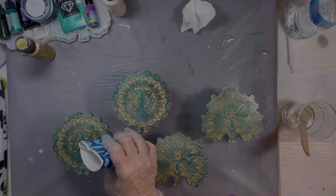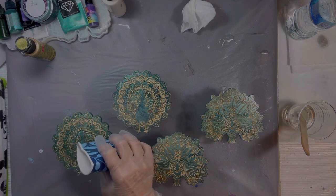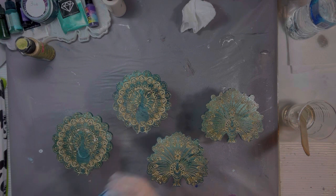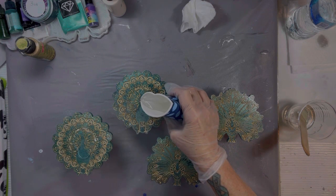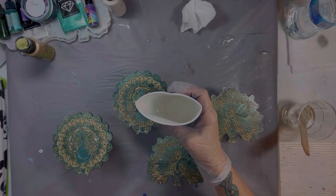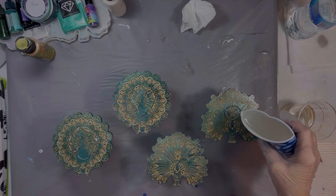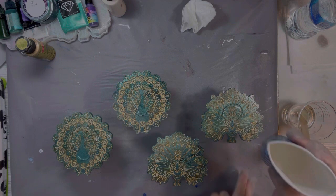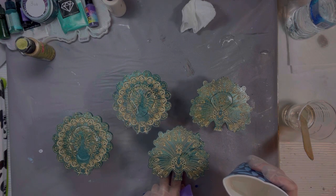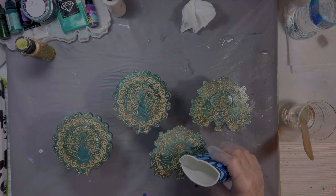Y'all don't watch. I'm nervous. Just put a little bit on there to start with. Kind of let that do its thing. Resin is self-leveling, so it's going to level. We already checked that my cups and my peacocks are level. I moved it a little bit, though. I forgot about that.